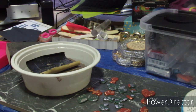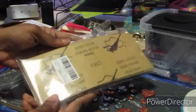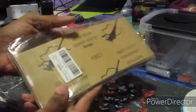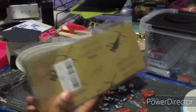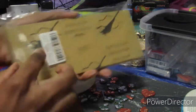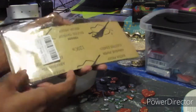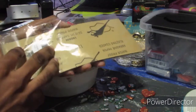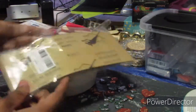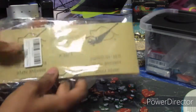So I want to talk about some new sandpaper that I have. I bought this bunch on Amazon. Amazon.com is where I get most of my products, because I try to find the bargains and the cheapest things. Sometimes cheap is not good, guys, okay? This is a sandpaper that, if you're doing other things, it would probably work. But for what I'm doing, they finish too fast, and they're too thin. They finish too easily, and it says waterproof.